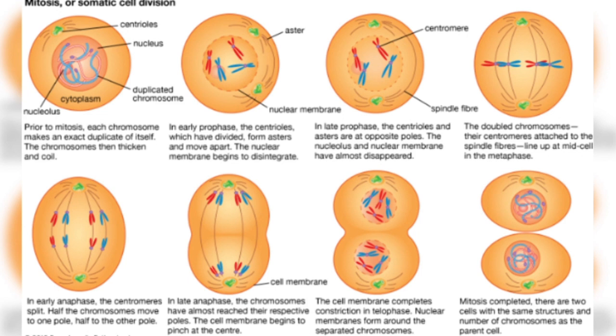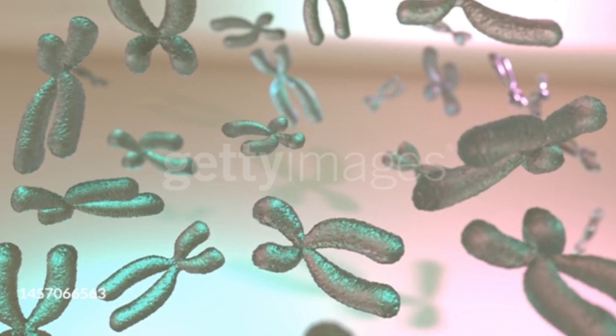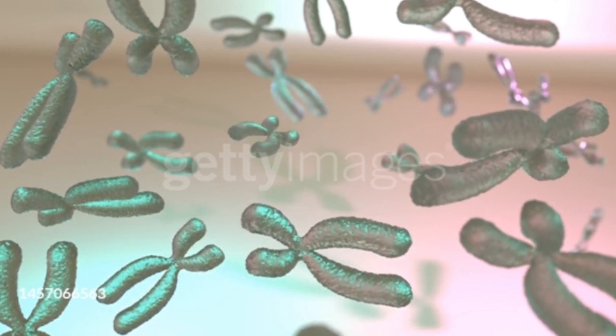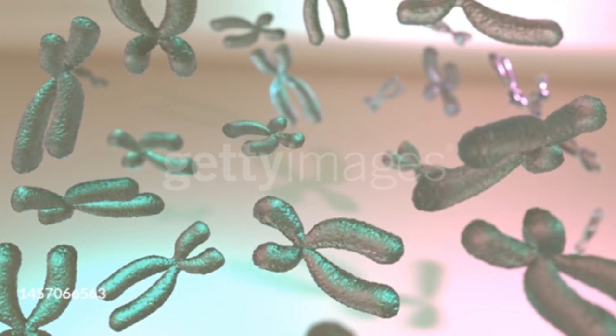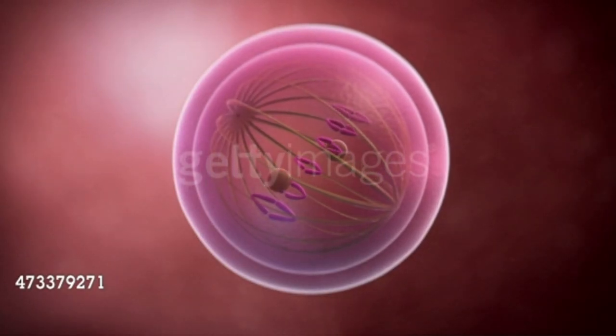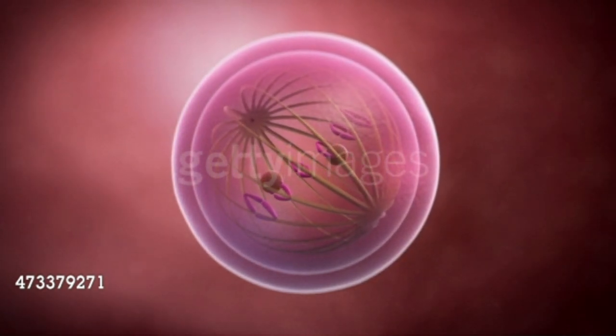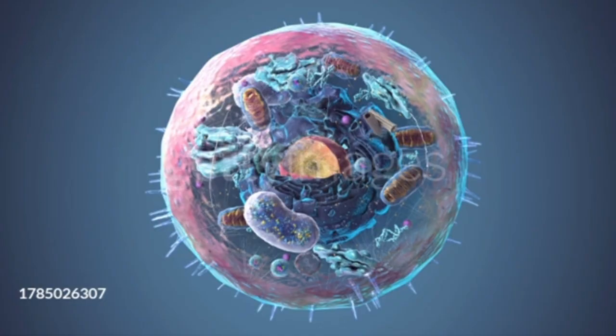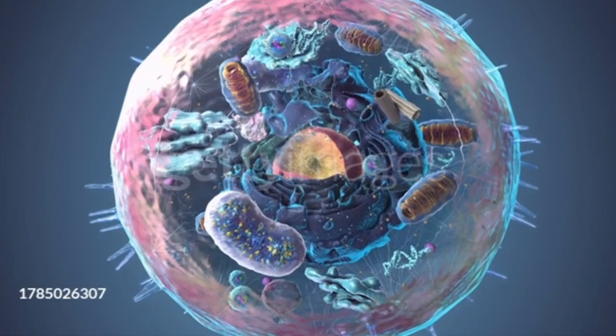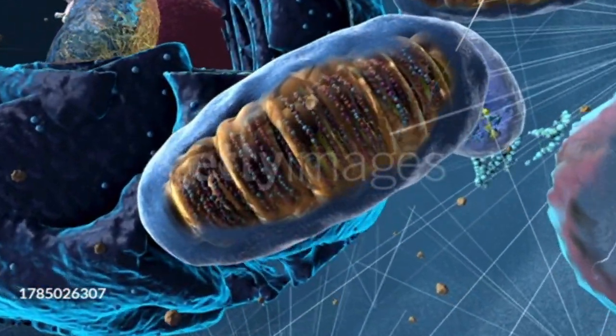Completion of prophase is marked by: 1. Chromosomes are seen to be composed of two chromatids attached together at centromere. 2. Centrosome duplication, move towards opposite pole. 3. Centrosomes radiate microtubules called aster. 4. Two asters together with spindle fibers form a mitotic apparatus. 5. Golgi bodies, nucleolus, and nuclear envelope are not seen when observed under microscope.